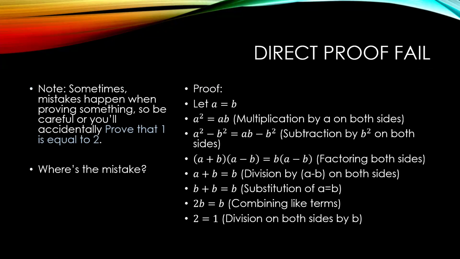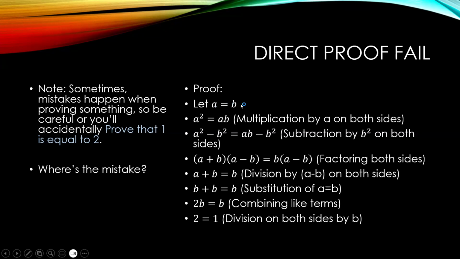One last thing to be cautious of, and that is when you are doing a proof, you have to make sure that everything follows. If you have something where there's some gap in logic, you might end up getting yourself in trouble. And here is a common example. Prove that 1 is equal to 2. And here's the standard proof that 1 is actually equal to 2.